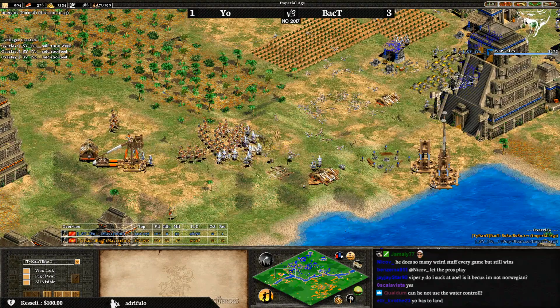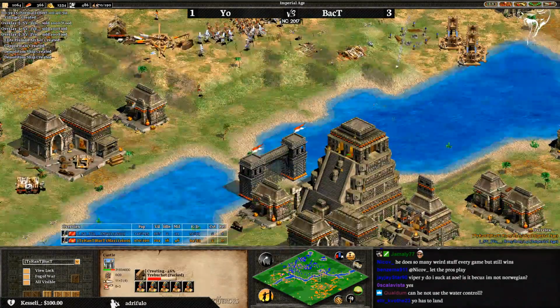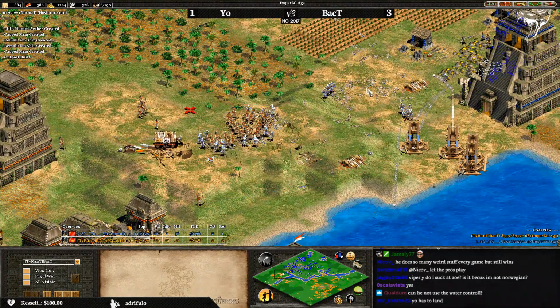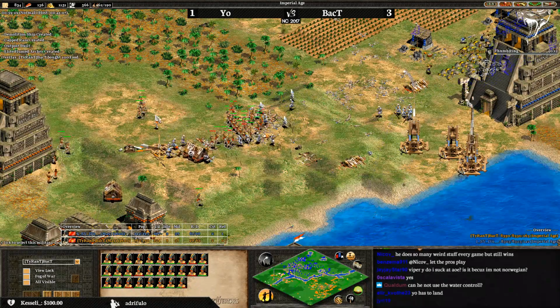And I mean, he's taking out the traps and everything. He's buying time. He's able to take down castles. But the famous question is, at what cost? I don't like that BacT is just sitting there though. BacT could micro this.